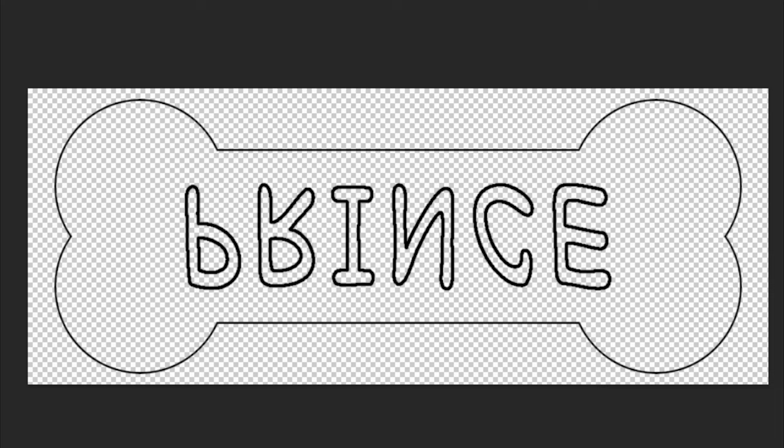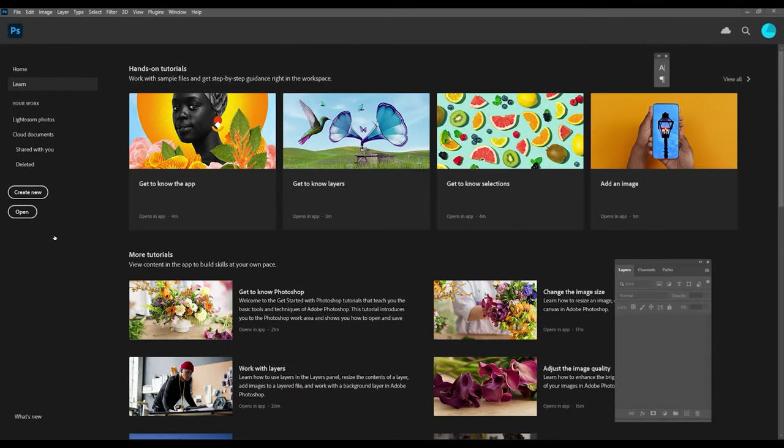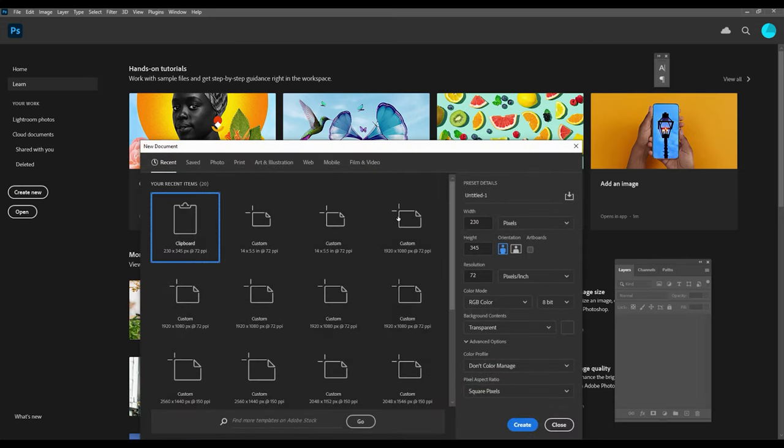So let's get started. Okay, so here we are in Photoshop Creative Cloud 2020. This should work in any other versions of Photoshop too. So let's go ahead and create a new document. And I'm just going to, I got a custom one here, which I've already set up.